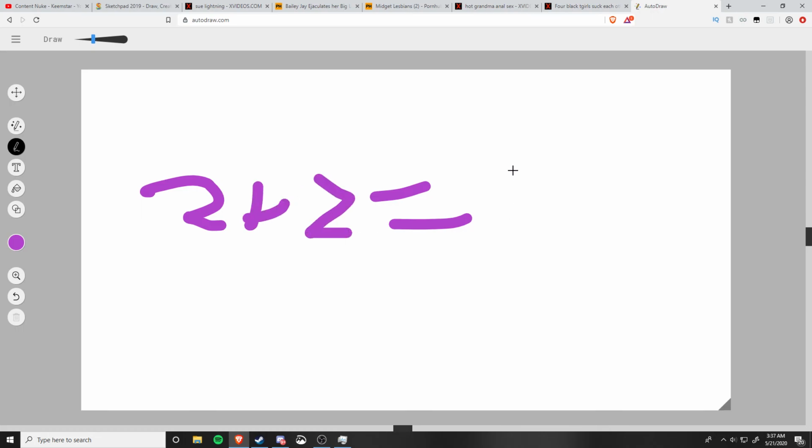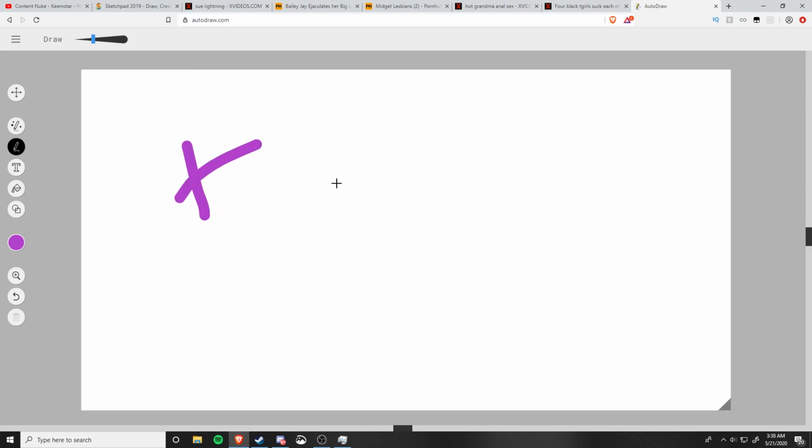Okay, so we're going to do algebra. This is an equal symbol. You've seen it a few times. So we got 2 plus 2 equals x. What does x mean? Well, in this situation, what does 2 plus 2 equal? x equals 4. Okay. So that's the first part of the thing.